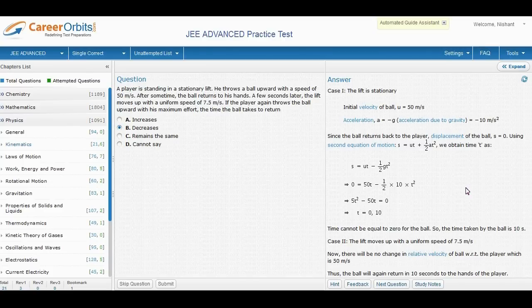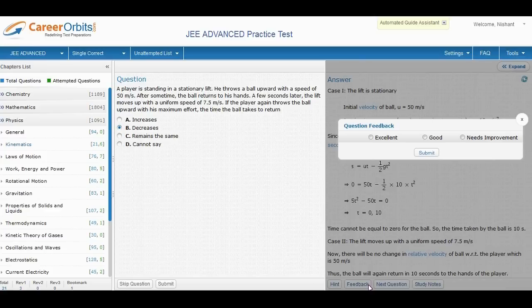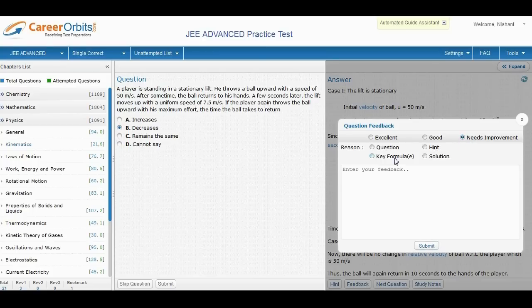We have a very well-defined system of quality control. Every question and answer passes through many layers of strict quality control. Still, if you feel that there is something that is not adequately explained or presented, we value your contribution. We would be more than happy to improve the answers. To provide your valuable feedback, click here. If you wish a question or answer to be improved, you can type in your comments and send it to us.